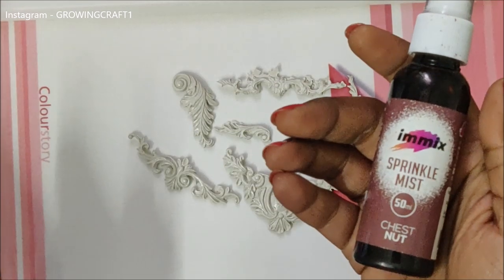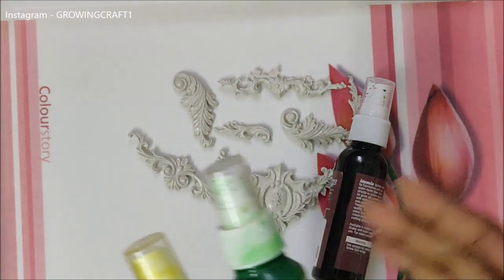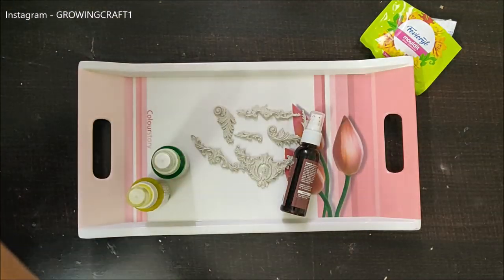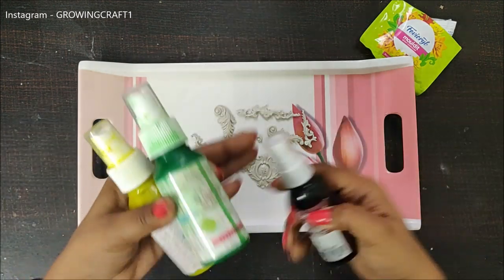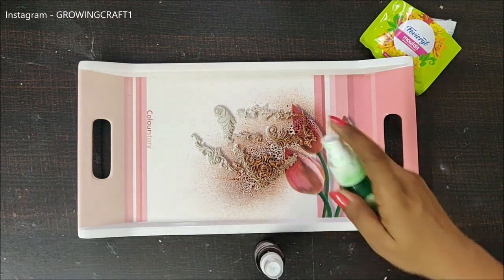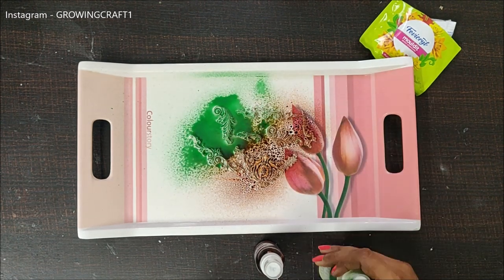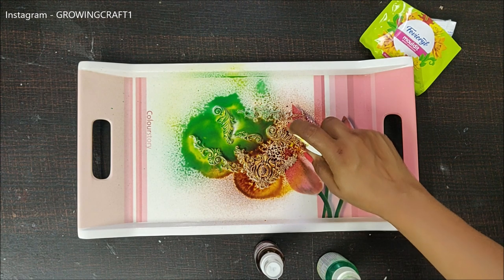So here I will be using this brown color. Let me check out some more colors. Okay, so I have got some shimmer paints, sprays, some sprinkle mist, and now I'm going to use my sprays on this. So I'm going to use different two to three shades. I'm just going to shake it really well, and I will just spray my colors on the top of it. So as you can see, I'm just blending the colors here, so I'm not very particular about how exactly and where exactly I want these colors, but I just want them to blend in well so that it looks good.